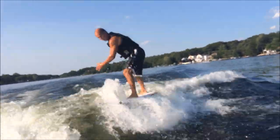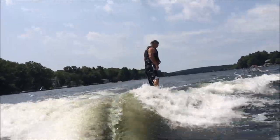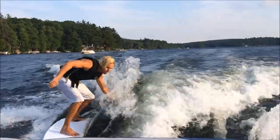It is important to stay balanced. He's, as you can see, waving back and forth. His whole body is swaying around. He's not staying tucked down low, and that's throwing him off balance.